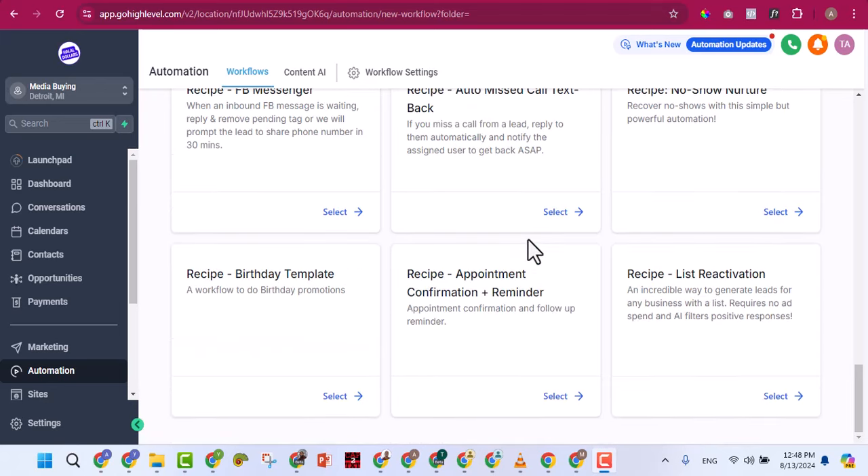A website has many pages interconnected together. The main reason to have a good website is for reputation — so people can trust you. Your funnel, meanwhile, is conversion-focused: its main job is to make people take a specific action. You can create as many funnels as you want. When I click 'new funnel' it asks for a name and whether I want to use a template or start blank.